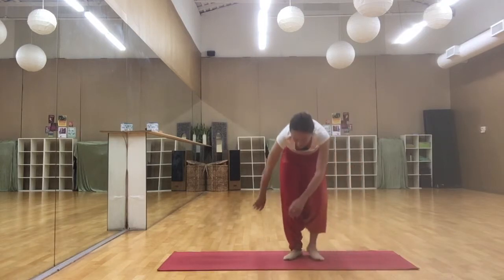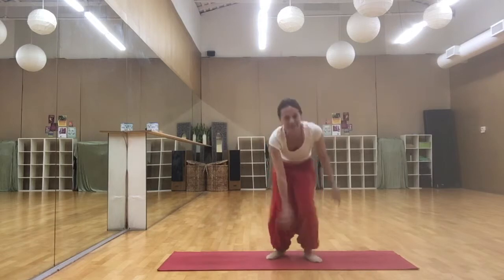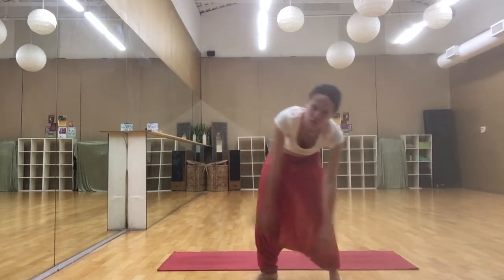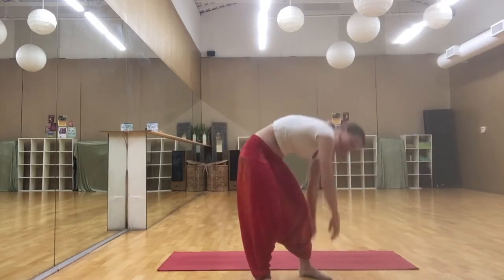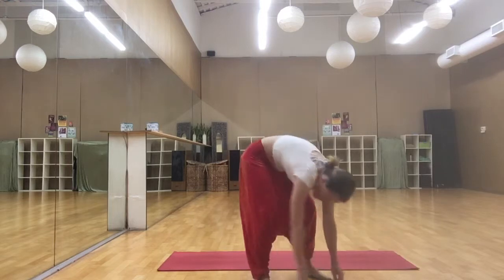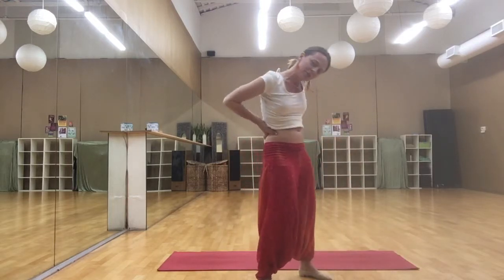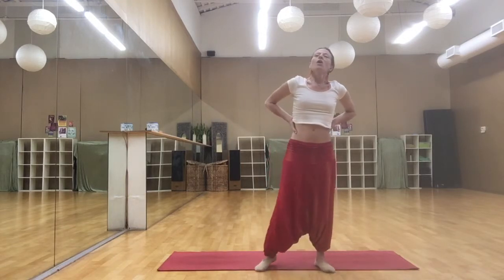Bounce around just a little, anything else that you might need right now. I always like to do a little chimpanzee dance or a little orangutan dance, which is just kind of like an arm swing. And it's nice for the back to swing through a couple of those movements and just feel into your back muscles. Do a little horse breath.